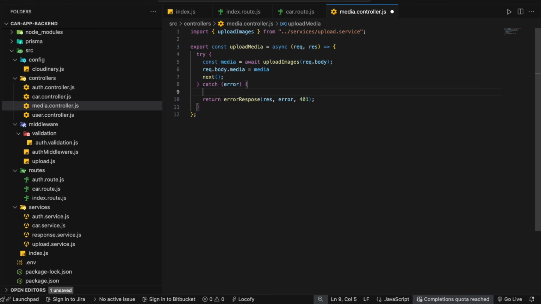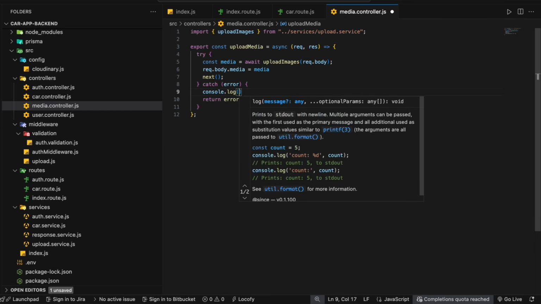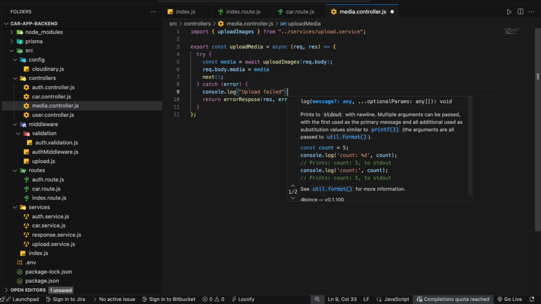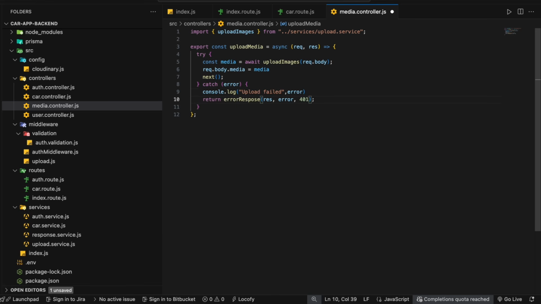Okay, and if it fails, then I'm just going to give console.log for us only: upload failed, we have error. Okay, and inside the return statement we are not going to return anything. I'm just going to pass status.json, and the status will be 400.